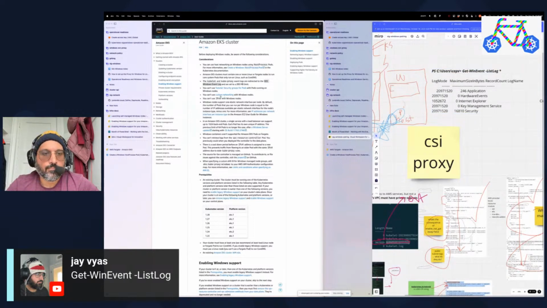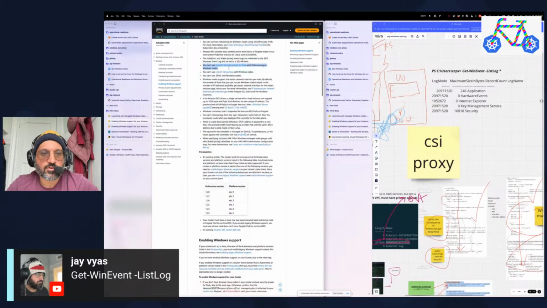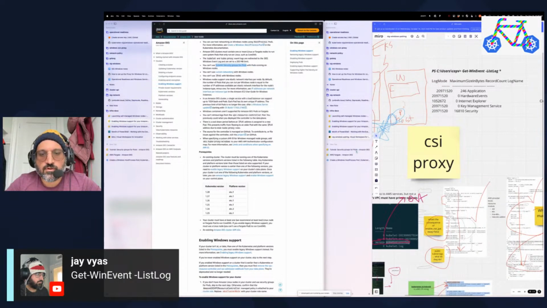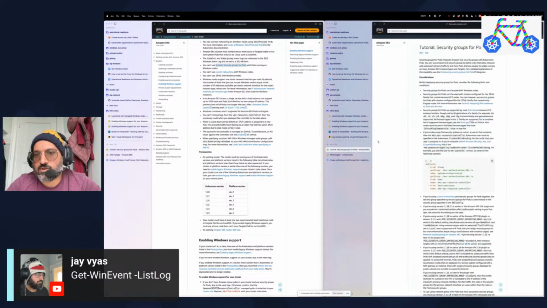All right. Security groups for pods. So security groups, I suppose, don't work on Windows. There's a new thing, pod security admission. I don't know what the status of that is on Windows. But I don't think this is specific to EKS. I think in general, this idea that you can use these types of things in a Windows environment, we don't test them on TKG either. It doesn't say why.